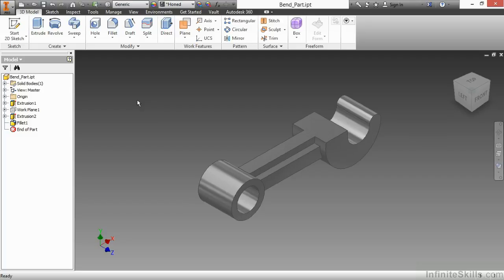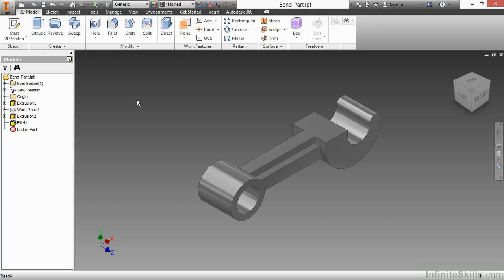In this video, we're going to take a look at the bend part command inside of Inventor. Now, a little bit of history about bend part. Bend part was originally created back in the day when there was this old CAD system called Mechanical Desktop. In order to translate one-to-one feature recognition from that software into Inventor, they had a command called AM bend part inside of Mechanical Desktop. And in order for that translation to take place, we had to have the bend part inside of Inventor. So that was the primary reason why that command was created.